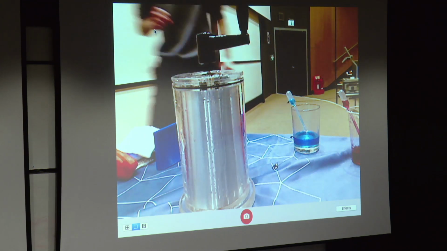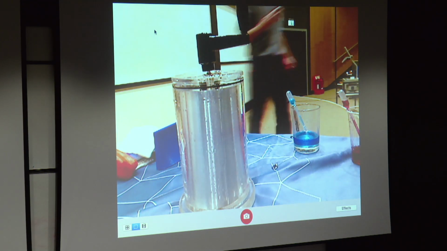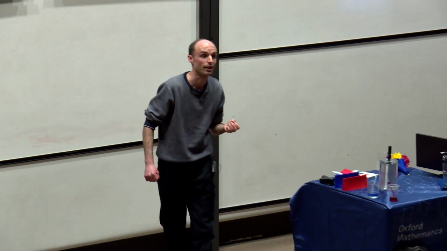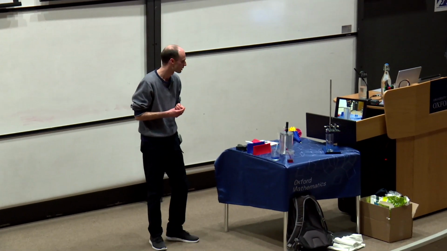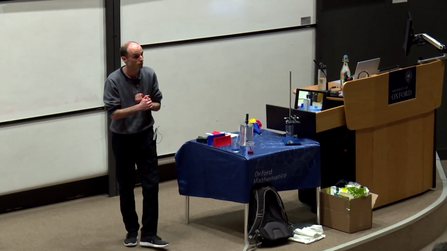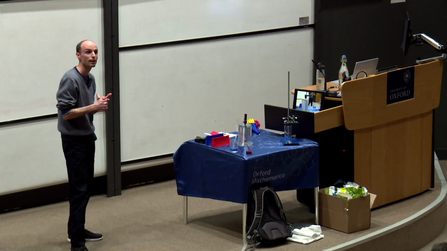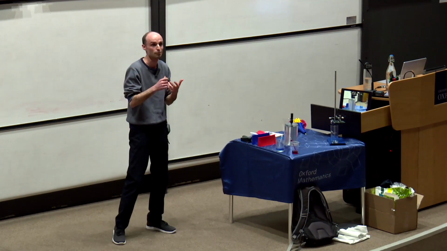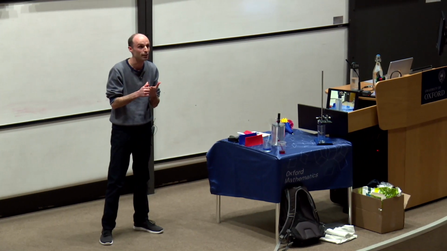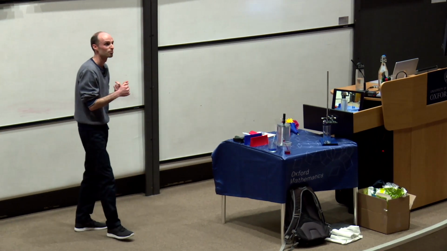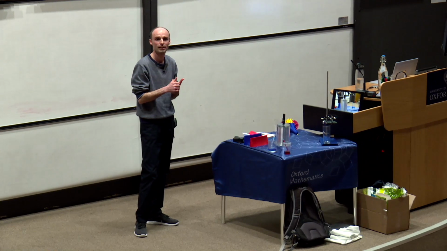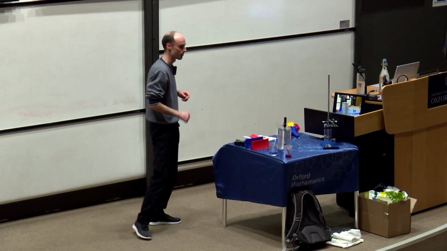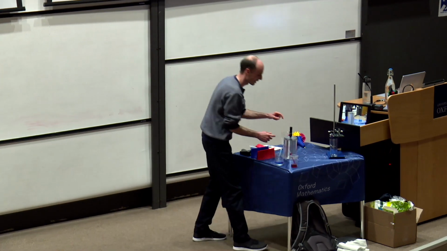So now we ask the question, what if I go in the other direction? In some mixers, you mix in one direction, then you mix in the other direction, and it mixes things up even more. So the options are here: it's going to mix even more, it'll stay about the same, or it'll completely unmix, and the blobs will go back to how they were again. So just to check hands, I'll give you the three options: mix more, stay the same, or completely unmix. Put your hand up if you think it'll mix more. Okay, quite a lot. Stay about the same, and completely unmix. Okay, so we have a big number of people who say it's going to completely unmix.